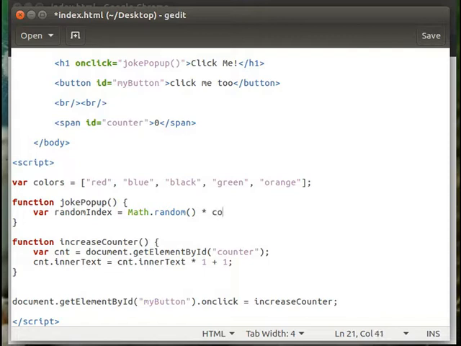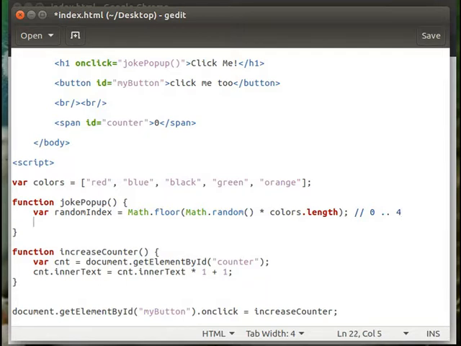So we multiply it by the length of the array and take the floor, the whole part of it. So it would be a value from 0 to 4, just any index in array.